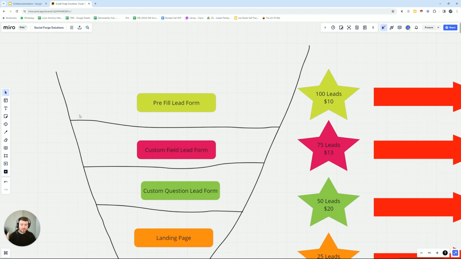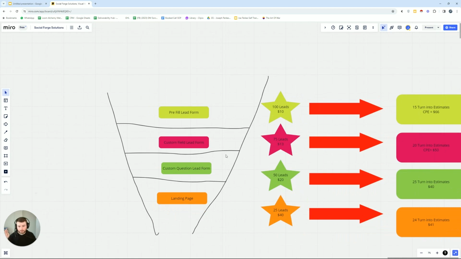Please don't run various different campaigns with various different ad copies, creatives, pictures, etc. with various different lead forms. Please only test one lead form at a time. Now, you may think this is simple, but there are a lot of things that come up with lead forms in terms of conversion rates, etc. It's how the narrative flows with the ad copy and the creative, how it all matches, etc. There's loads of complicated stuff, but I will go into that in a lot more detail in a future video.